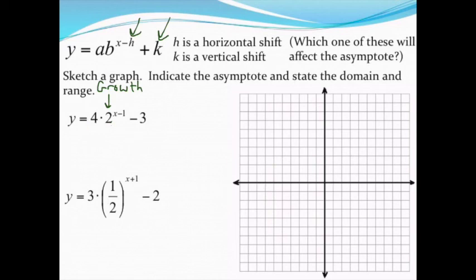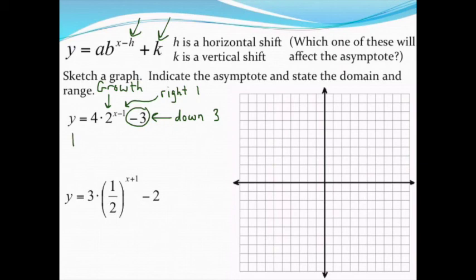Alright, the next thing I'm going to notice then, after I've noticed it's growth, is how this graph has been shifted. Well, this number is in the exponent, so that's going to be my horizontal shift. And as we've talked about all year long, the horizontal shift does the opposite of what it says. So rather than moving it backwards to the left one, this is going to move all my points to the right one. And then this value at the end is going to be my k value. It's the number outside of the exponent, and that's going to be my vertical shift, and that'll move my graph up or down, and it'll do what it says. It's going to move the graph down 3 spaces. Well, that's the number that I really care about.